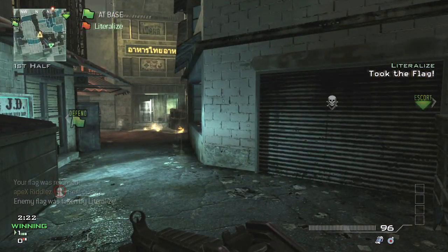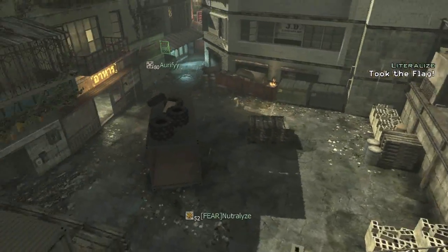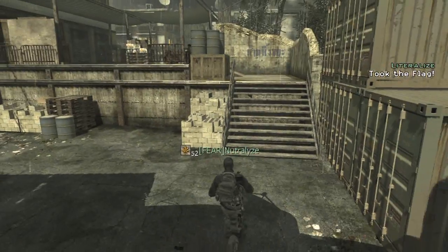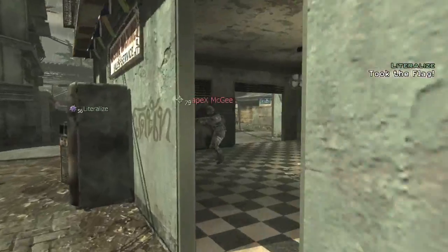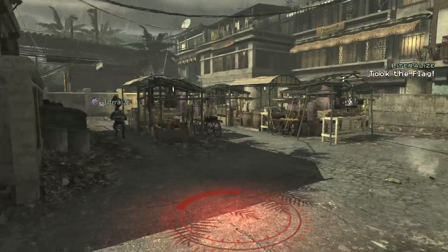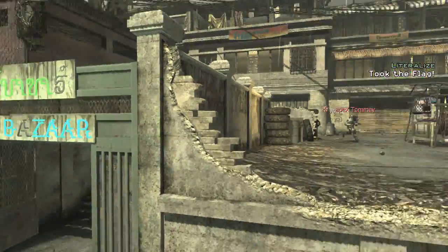And we have Literalized pull the flag here. And this was another big mistake that I noticed. You had your team spawning in this room here, the B demolition room, and they were pushing up the platform. And Apex didn't have a single teammate on the side of the map, other than this player here. And Literalized decides to pull the flag and run it towards their spawn.